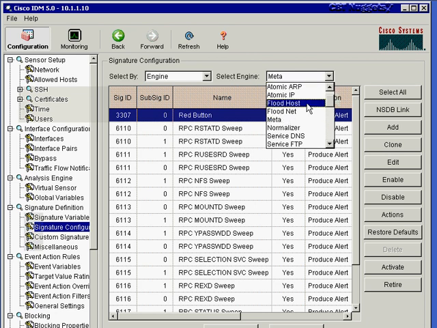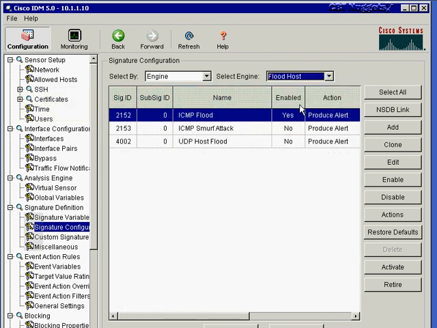You can see that we have our flood host and flood net. The flood host focuses on the individual signatures that attack a specific host. ICMP floods, Smurf attack, UDP floods. And the reason that you don't see TCP in that list is it's very difficult to attack a single host with TCP, since well, it's possible, but really it's much easier to just flood with UDP because the host has to examine each of those. Whereas TCP it's session based. It doesn't just take one packet at a time. ICMP and UDP do, which is why you see those under the host.